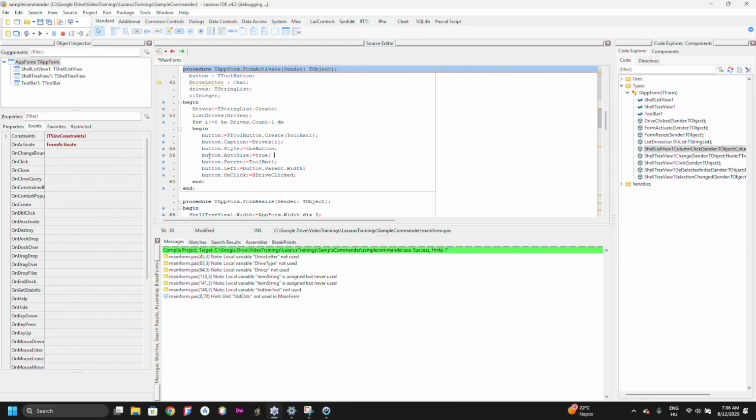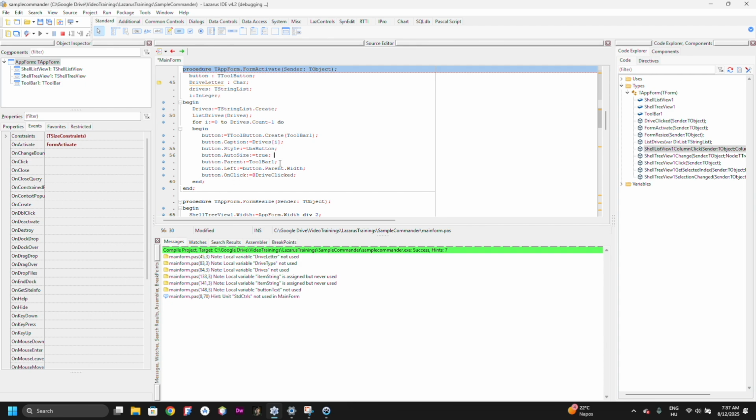Then I'm setting the size to auto size, because the drive letter might not be that problematic, but in Linux the drive name, or the mount location name can be longer, and then of course I want to show the full content of that name or that location.